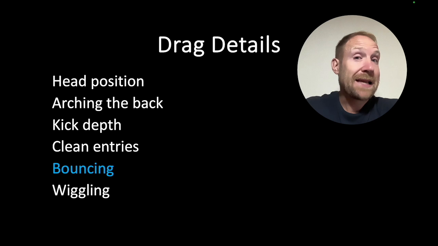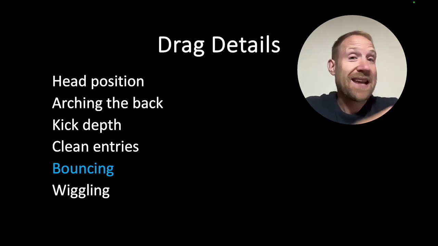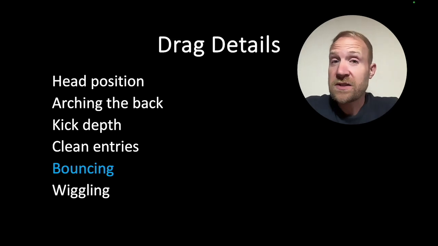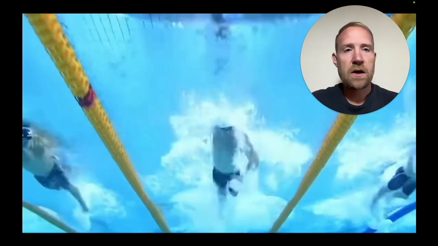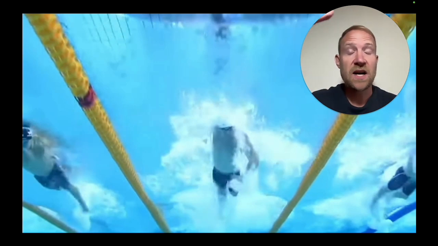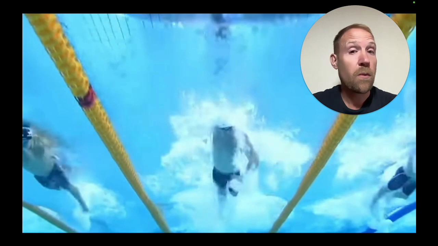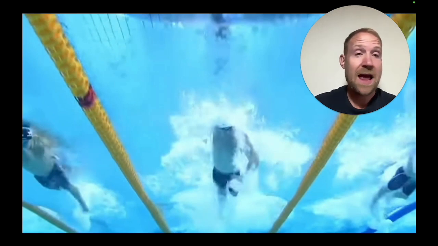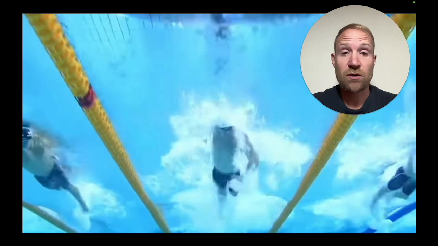Let's take a look at some elite athletes that do an amazing job of staying level and straight in the water, and we'll talk a little bit about what might be causing swimmers to bounce up and down. So this is a 50 freestyle, and what we're going to pay attention to is not just his head position, but how his head position doesn't move up and down even at really, really high speeds. And that's going to be absolutely critical because that's going to further minimize the amount of bouncing that happens and the amount of resistance that's created as a result.